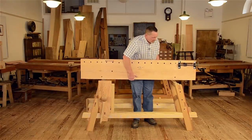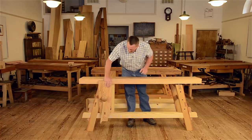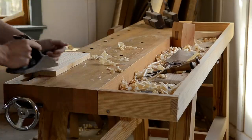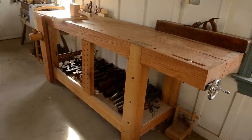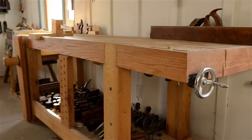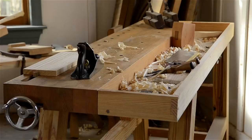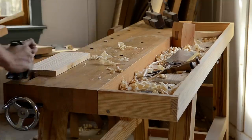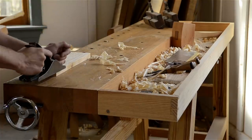Probably the main reason for the Moravian workbench's popularity is the ease and speed of assembling it, and the stability that the canted legs provide. For hand planing, you really need a workbench that won't rattle and move across the room. All other workbench designs require a massive, very heavy top for stability, which isn't practical for all workshops. I once received an email from a woodworker who built a Moravian workbench for his apartment in New York City — he carried all the parts in the elevator by himself and assembled the whole workbench in just a minute or two.